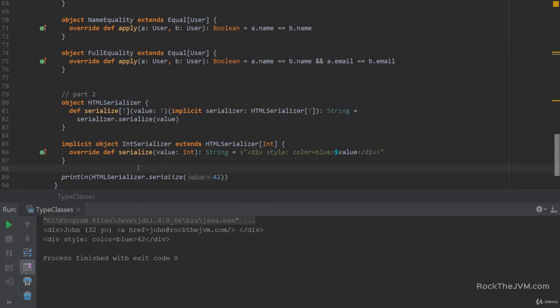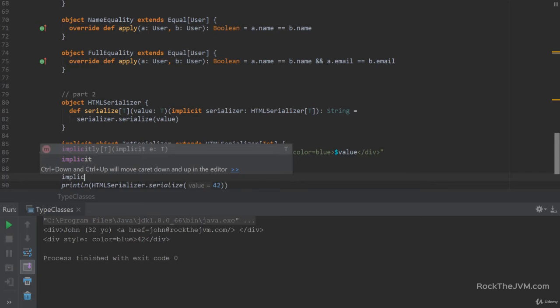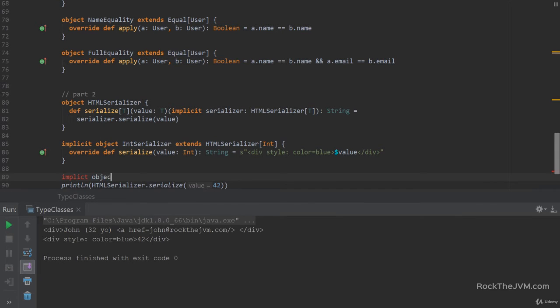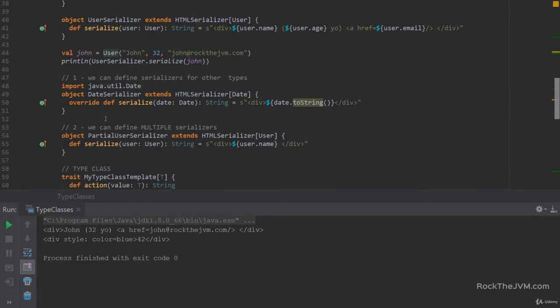The big advantage of this design is that at the end we can simply say HTMLSerializer.serialize whatever value, and having defined some implicit objects, the compiler will fetch them out for us. So if, for example, I define an implicit object, implicit of course, proper spelling, UserSerializer, but wait, I think I have quite a few.